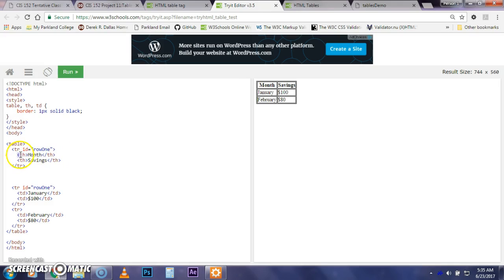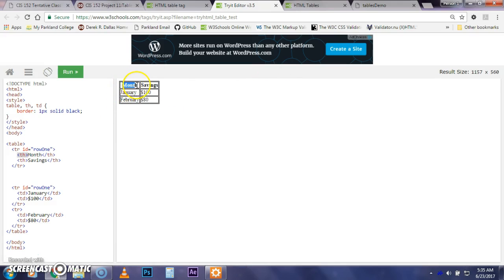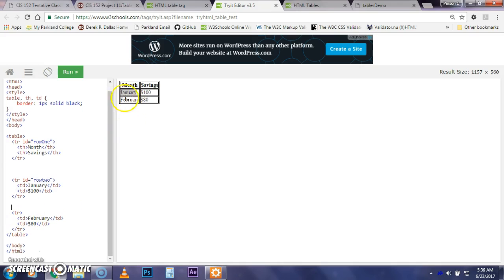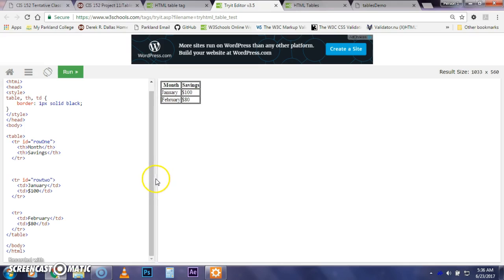Now row 1 is unique because row 1 has the TH or the header content. If I go over here and look at this as it's been rendered, the header region automatically has bolding, like if it was an H4 or a heading with a boldness. Then you have the first row under the header. So here's the first row. These are the headers. Then here's row 2. And then this is row 3, and you can see there's February. So row 1, which is defined as a header, row 2, which is this row, and row 3.